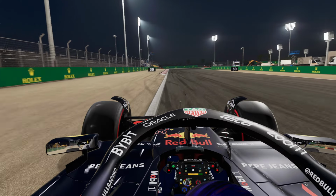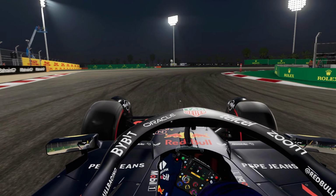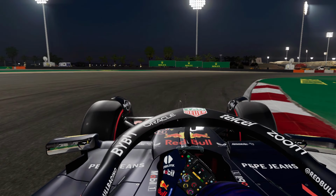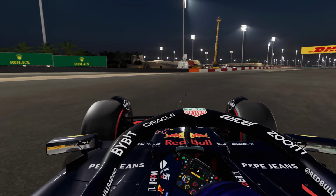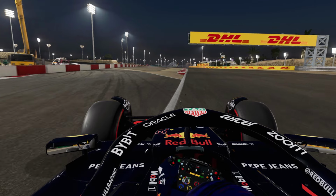Under braking now, start turning into the corner, aiming for this apex on the right. It's very easy to understeer here, so make sure you're slowed down enough to make the corner. At the apex now, slowly get back on the power and carry as much speed as you can through the corner. Widen out to the left on exit and use the full width of the track here, making sure to avoid track limits. Be cautious on the power here, this is probably the easiest point in the lap to spin out. Once the wheels are straight, accelerate towards the next corner.